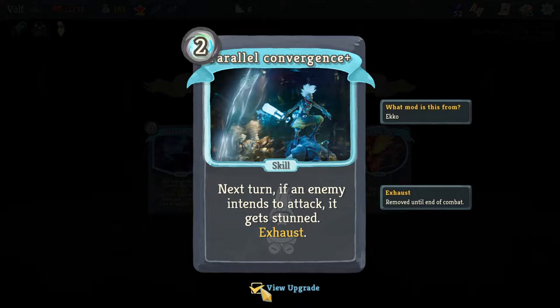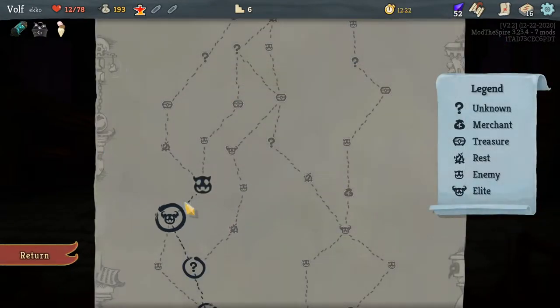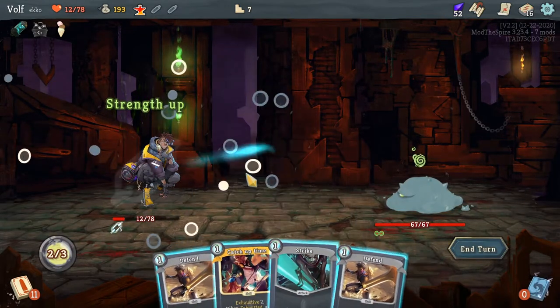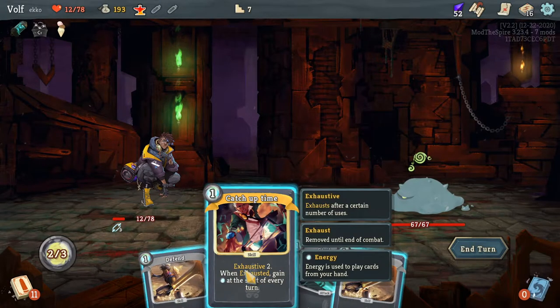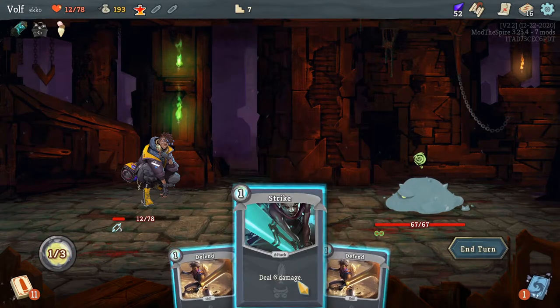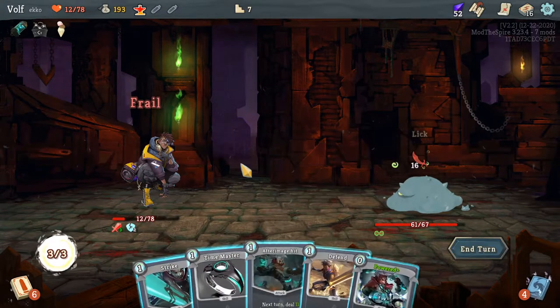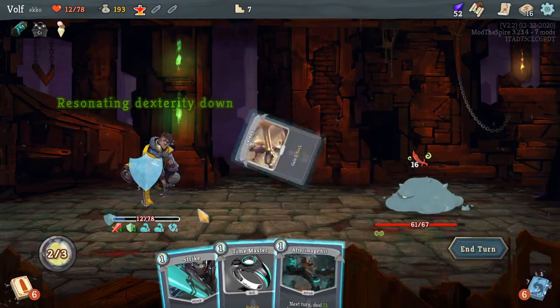Stun them for free. Ooh. Well, actually, technically not free. If an enemy... Oh, wait. If the target... Oh, okay. Never mind. That's kind of weird, but alright. I'm taking the strength. Yeah, okay. You just continuously get, okay, that's weird. It doesn't wear off. It's permanent. Okay, I figured. Excuse me? That's absurd.